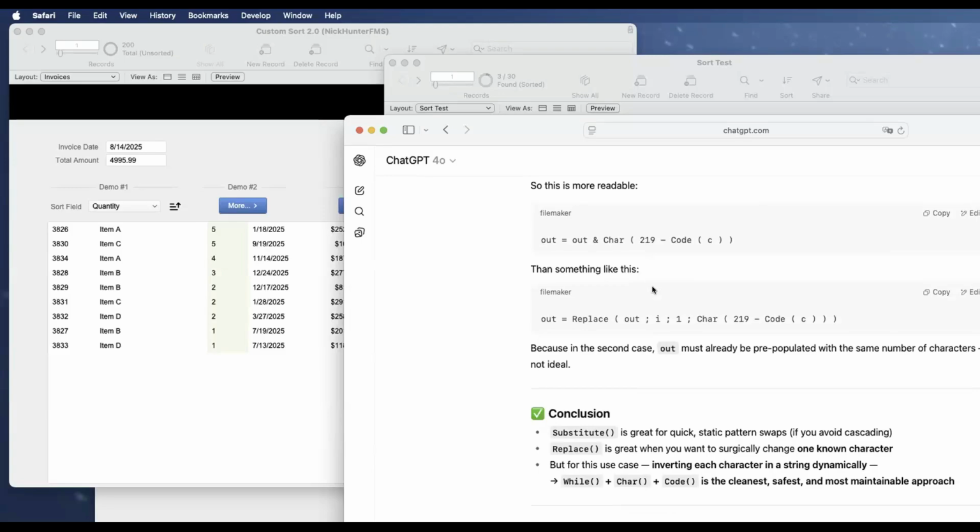Because it's learning from everybody else that asks things of ChatGPT for FileMaker, right? So all the people in the world asking ChatGPT about FileMaker, okay? So it's learning. But I said, look, this is my technique, and story, learn. You need to learn my way.